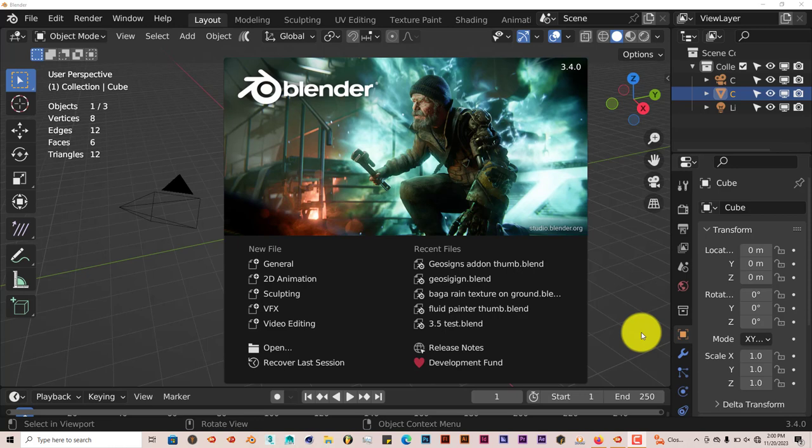And this is actually part two of the one that we did last week, which was the Geosign add-on. The reason why I'm doing a part two is because there are still some more features that I would like to showcase. If I did it in the first one, it would have been too long. But with this one, it's going to be a part two, making it a little bit shorter. But there's some other things you have to look into when it comes to using the add-on to get the signs that you want to get customized.